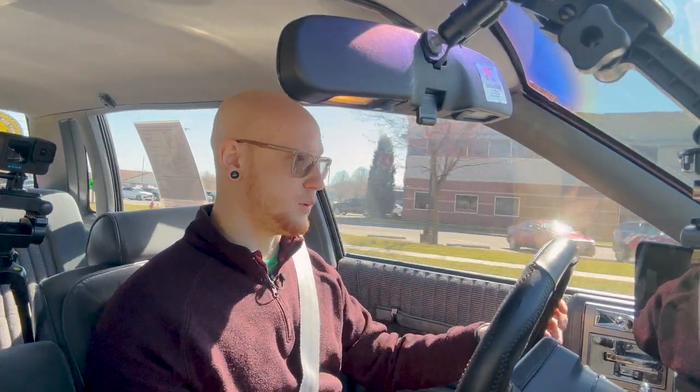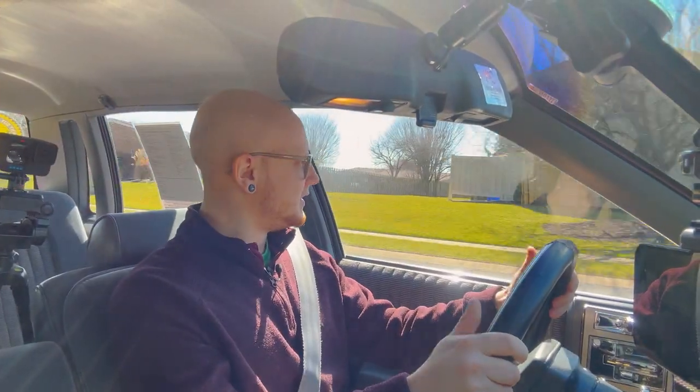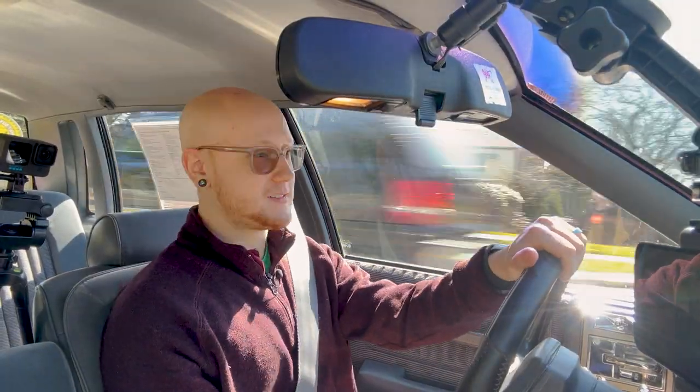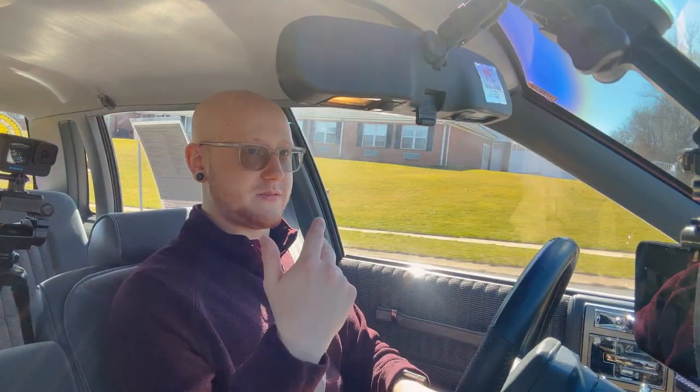There are no rattles at all — it's probably because everything is carpet. You have no plastic trim anywhere besides the dash, so nothing rattles. All the rattling is dampened by the carpet on the doors. Because everything's covered in carpet, it's actually kind of quiet in here — there's not a lot of road noise. There's a sort of unnatural feeling about being able to see the driver's feet from the passenger side, but it gives a sense of openness. The inside of this car feels very open — just a dash, a big opening, and a bench seat.